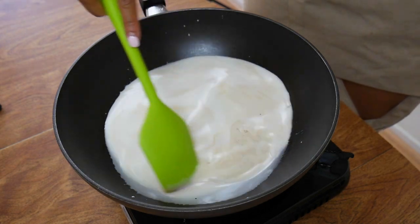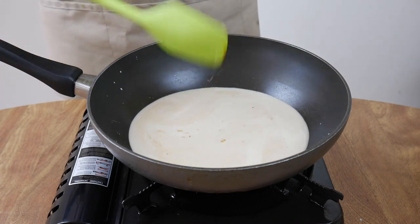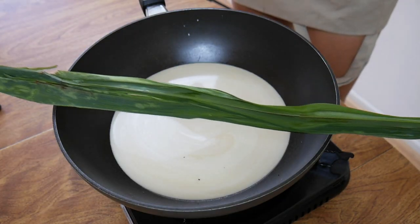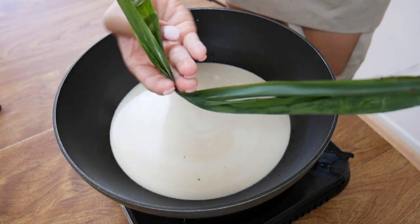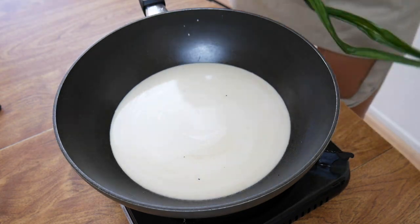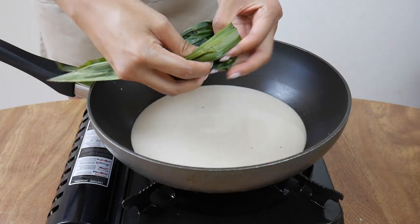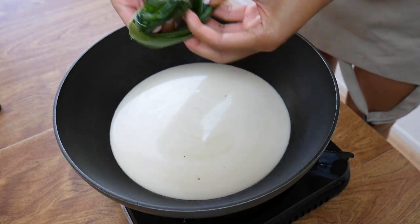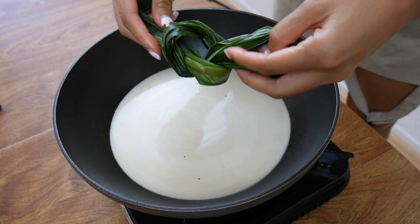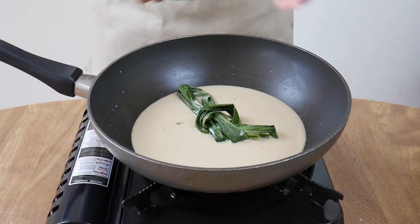Blanca in this dessert means white. Adding coconut sugar turns it into light beige — I guess it should be called maja beige! This part is 100% optional: grab two pandan leaves, which you can get at the frozen section of Asian supermarkets, and tie them up so they're not all over the place. Drop it into the mixture and allow it to simmer on low heat for a few minutes to get some of that pandan flavor to come out.